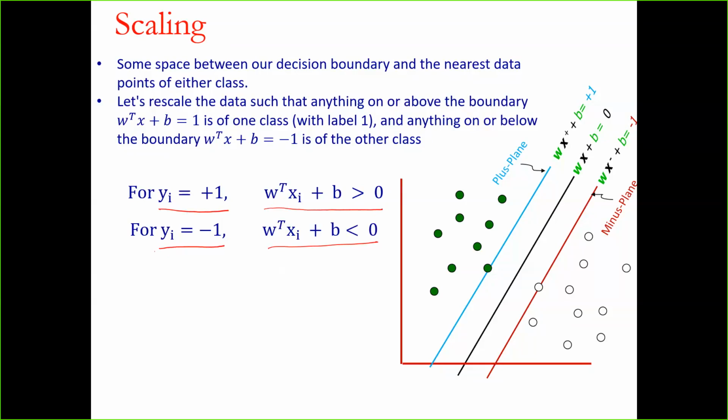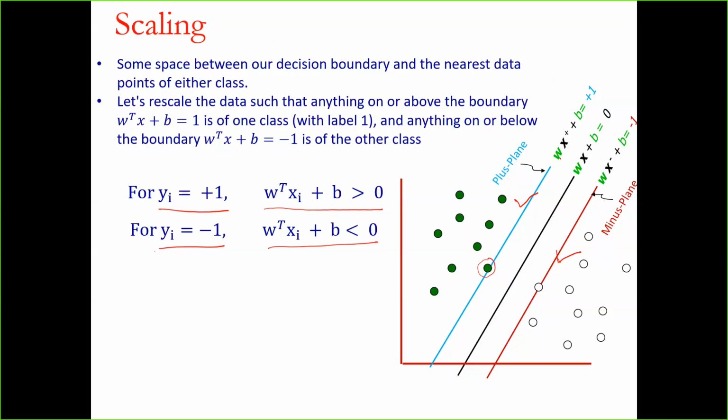But with the concept of this maximum margin classifier, you are inducing two more lines into the picture, which are acting like a positive boundary and a negative boundary of this classifier, right? So you see that in the figure, there are three lines. This is the positive boundary, this is the negative boundary, this is the actual classifier, right? So you are creating two more lines here such that all the positive points should lie on or above the positive boundary, and all the negative points should lie on or below the negative boundary.